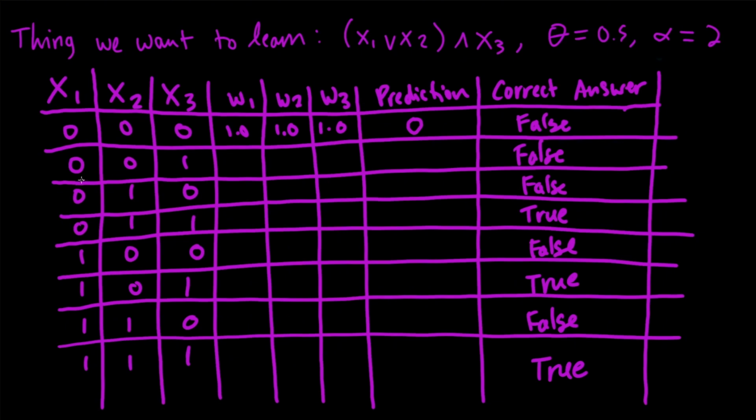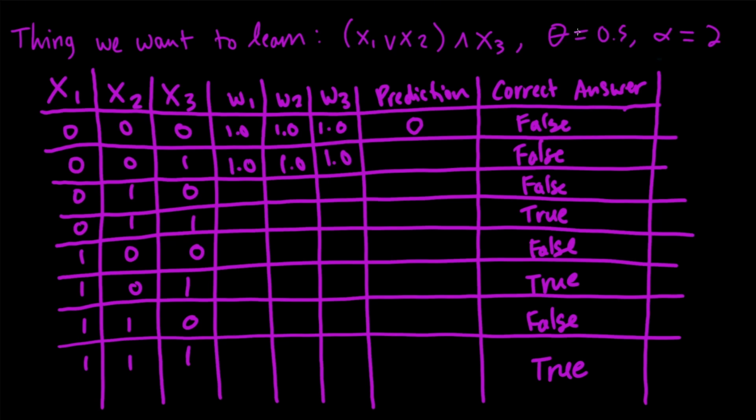If we multiply the 0 feature by any weight, it's just going to equal 0. So we can just not do the products for features that equal 0. So we'll only focus on products where the feature equals 1, which in this case is just x3. So we're going to do x3 times w3, which in this case, let me go ahead and write in the weights again. 1 and 1 and 1. So we have x3, which is 1, times w3, which is 1, and that equals 1.